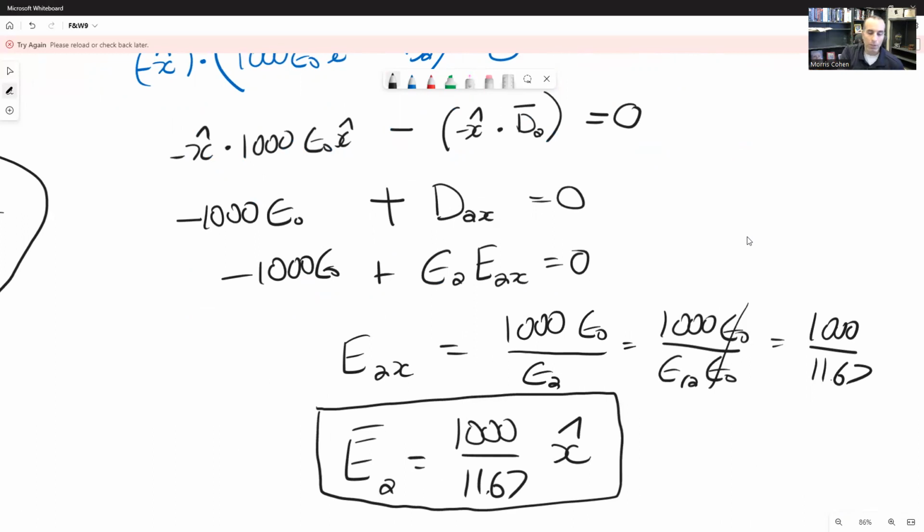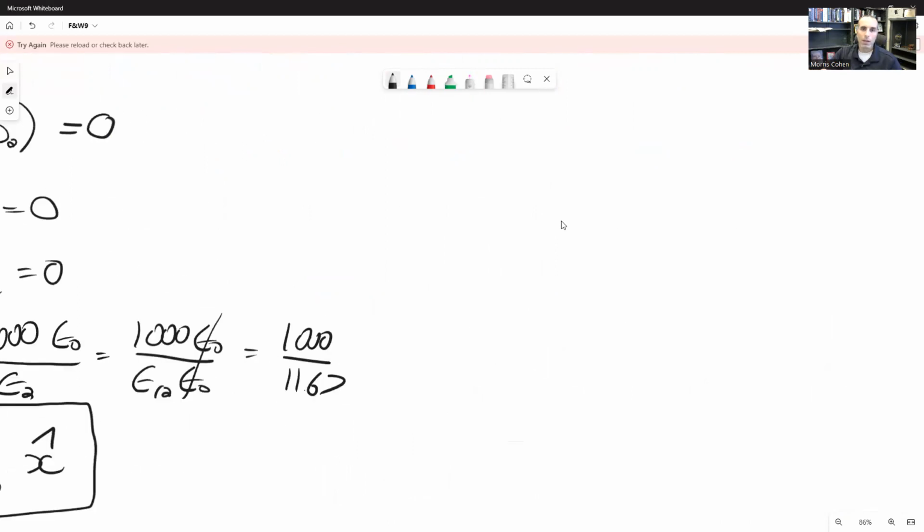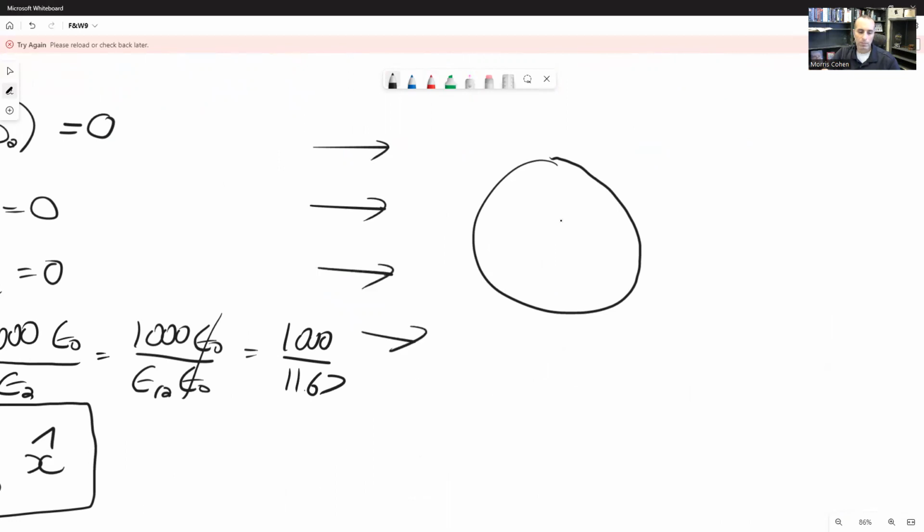There's another example in the notes that I'm not going to talk about, but I'll at least set it up for you, and you can take a look at the details. That problem is you have a conducting sphere, a perfect electrically conducting sphere, and you embed that inside of an electric field. And the question is, where do you get charges built up on this sphere, and how do they get distributed? That example is in the notes, and I'll stop there. And we'll move on next.